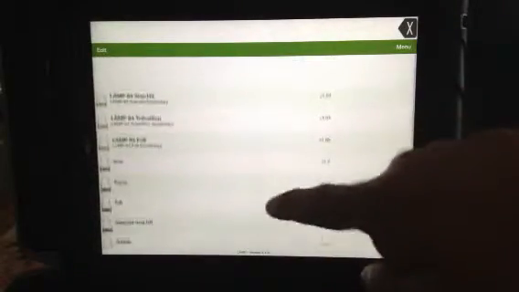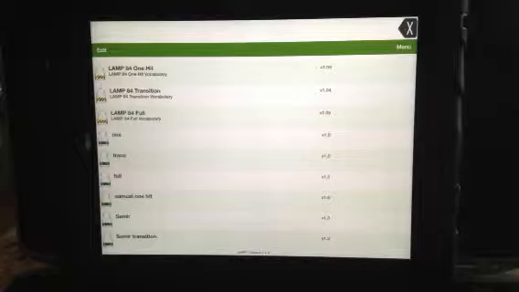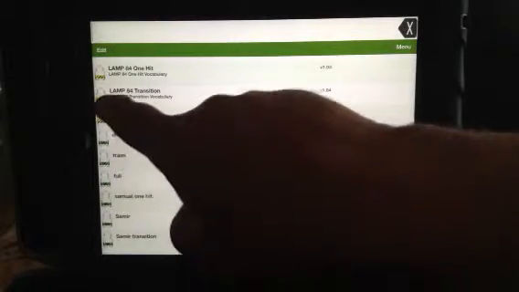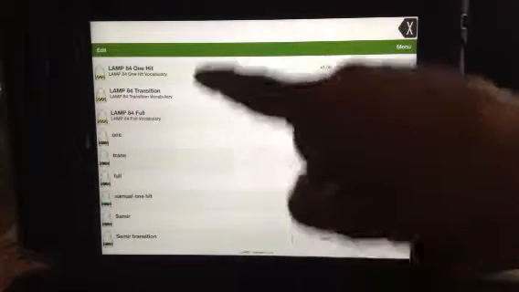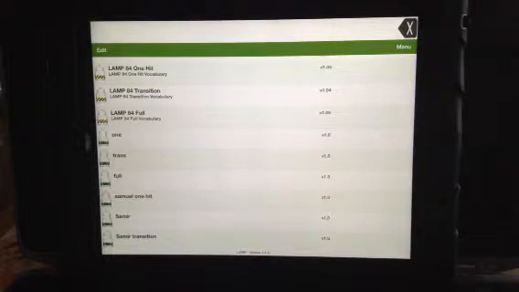So sometimes you see, I've been working on all sorts of different things here, but the first three where the padlock is, those are the pre-stored ones that come from the factory. You cannot change those. That's a way to protect the original version. So you cannot manipulate these. So the first thing you have to do, before you can start customizing the vocabulary, is you have to copy one of these areas.